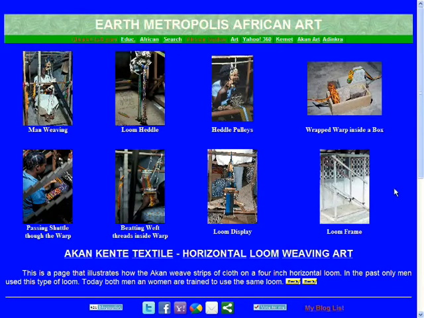Now this is the kente cloth, kente weaving on a men's loom. Women are allowed to use the loom now too, so you see a lot of pictures. These pictures I hope to have, well, some of them are printed already.